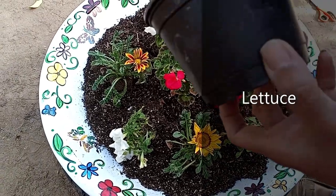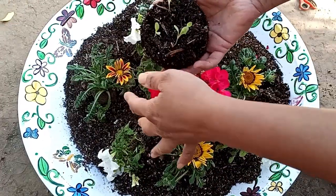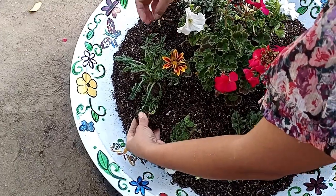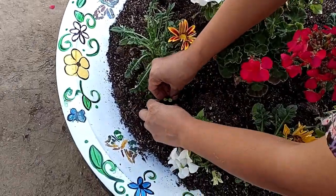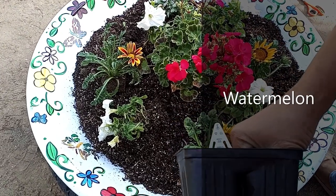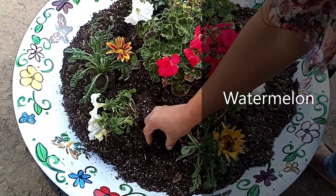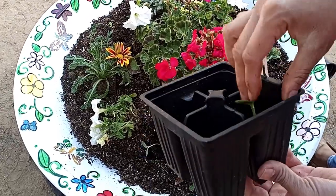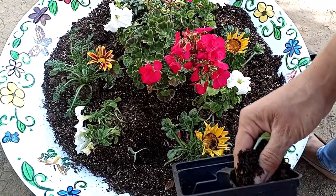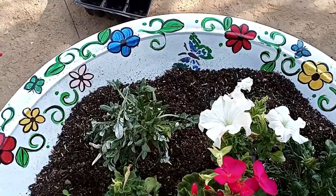For the vegetables, I have lettuce. I have four little lettuce that are sprouting here. Okay, and lastly, we have some watermelon. We're just gonna be placing two of these. We'll see how that works. Okay, now I'm gonna add more dirt.